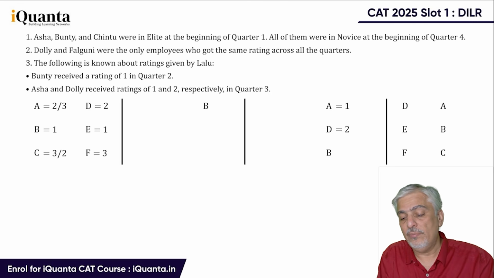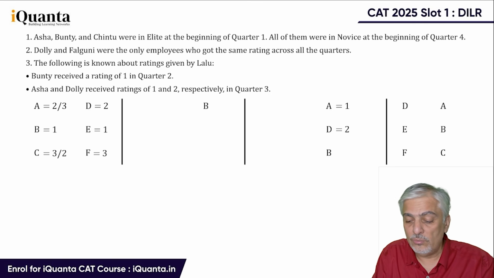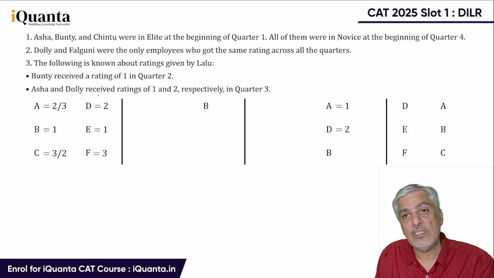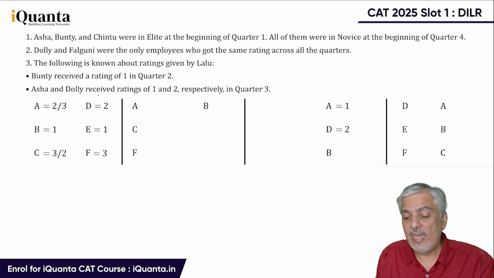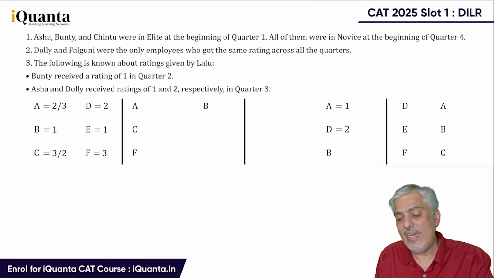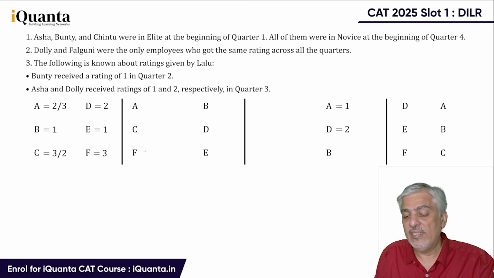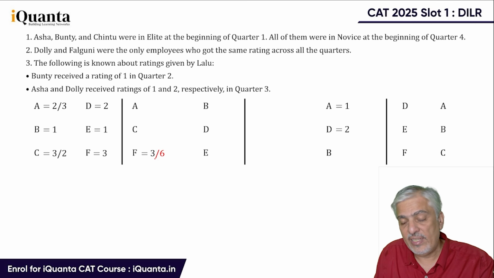So E came; remember you're going from novice to elite. So the highest person will go and from here the lowest person will go. So A, C and F. F will come over here first. We know about A, it is 2, 3, 3, 2. Now we don't know what further. F I know definitely is 3. And here it is B, D, E. D I know is definitely 2. So which all we know definitely, we just write down. So F is 3 definitely, total became 6. This in red, what I'm writing, is the total. D is 2, total is 4.